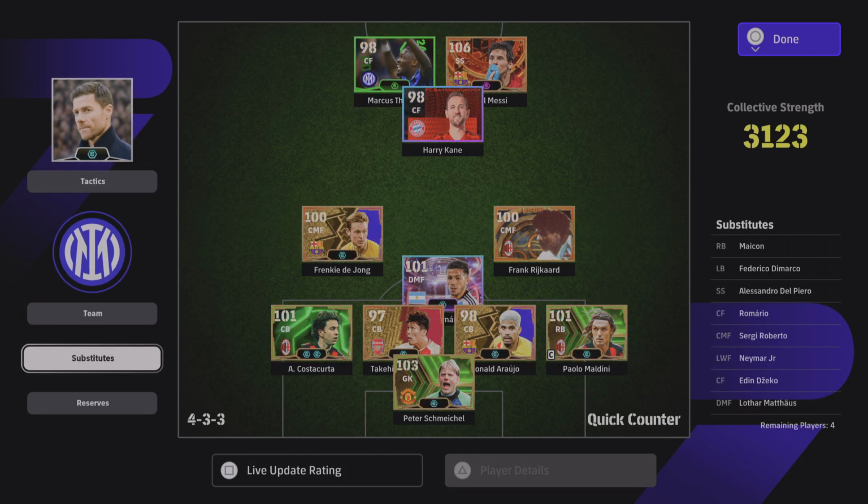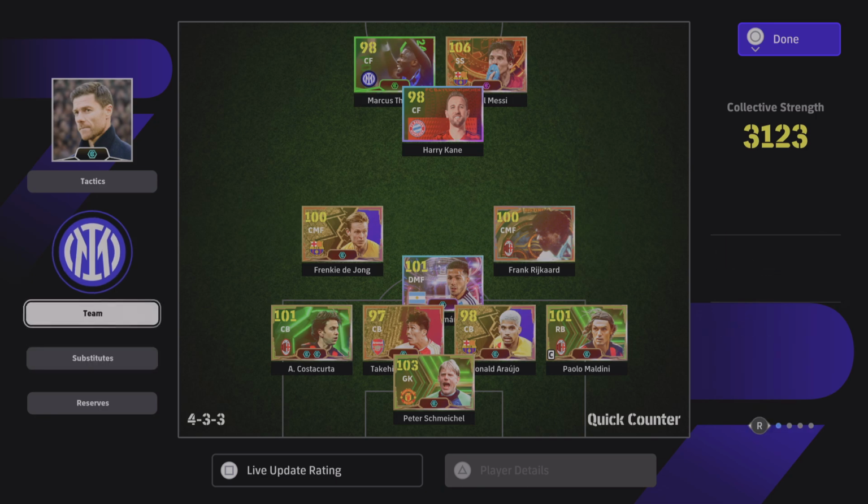So there we go. So for me, fox in the box is probably better for Harry Kane, or goal poacher. Okay, that'll also make him stronger. Guys, hope this video helped leveling up your Harry Kane to make him better within the game. Enjoy.